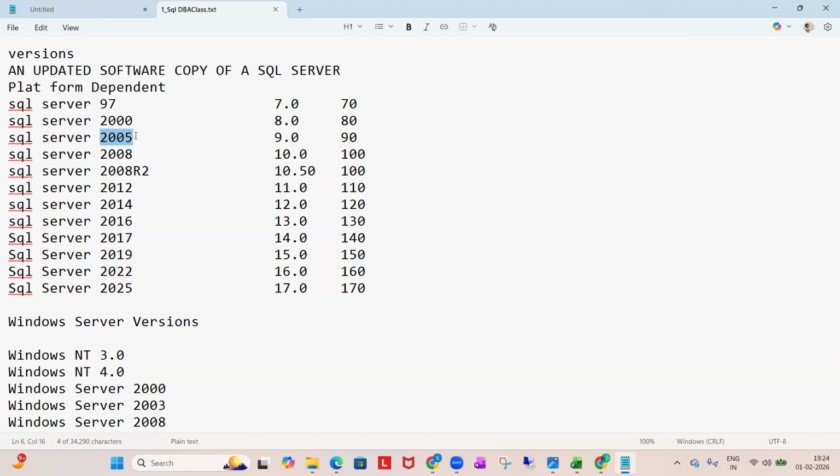But it was not so popular. If you remember, in the previous session we discussed that they started introducing a GUI feature, Query Analyzer, from SQL Server 2000 onwards. So SQL Server 2000 was a turning point for the whole database industry, not only for Microsoft. They introduced a tool called Query Analyzer, and using that tool you can do everything. Earlier, before 2000, you had to write queries to connect to and work with the databases. If you wanted to install, you could install using commands only.